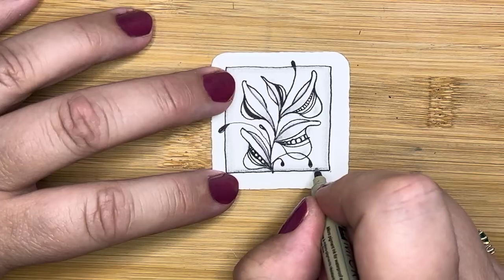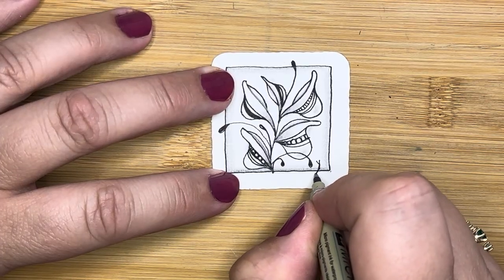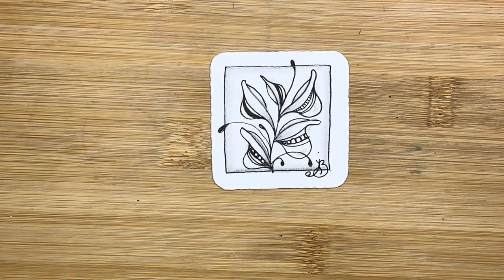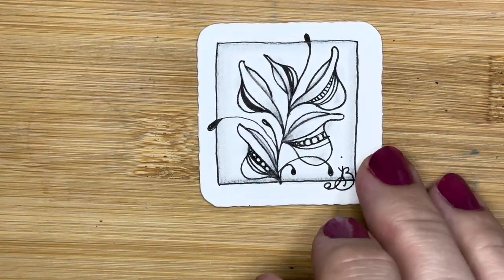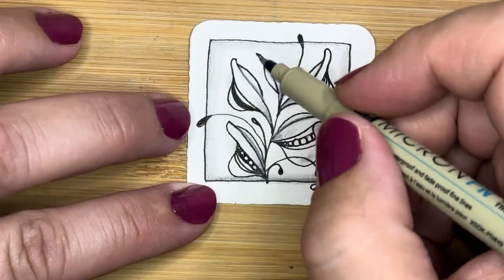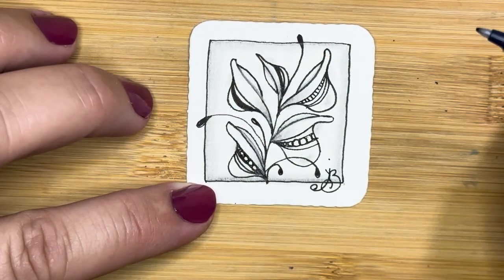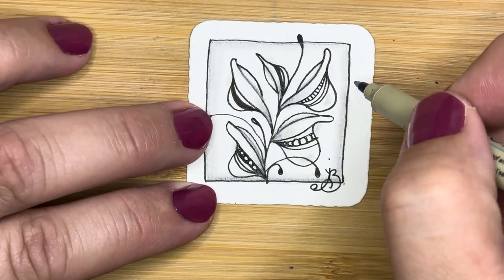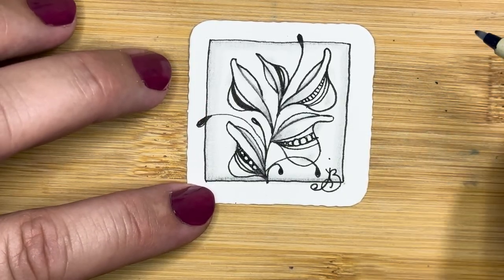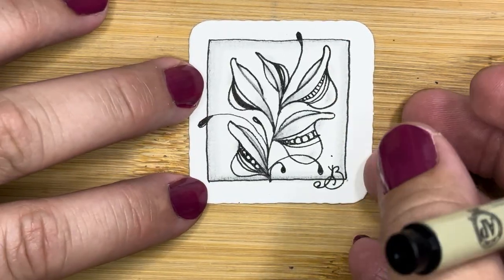And then we always initial our work. I like to do mine in the corner, KJB. And there we go. Our cute little bijou mono tangle of Condor. I love this one. And I might even go back and add some little fescue to the outside edges or crisscrossing into the middle. I don't know, I just love what that adds.